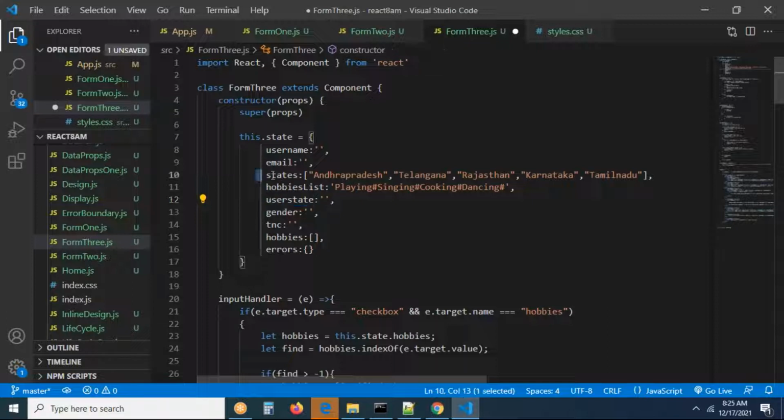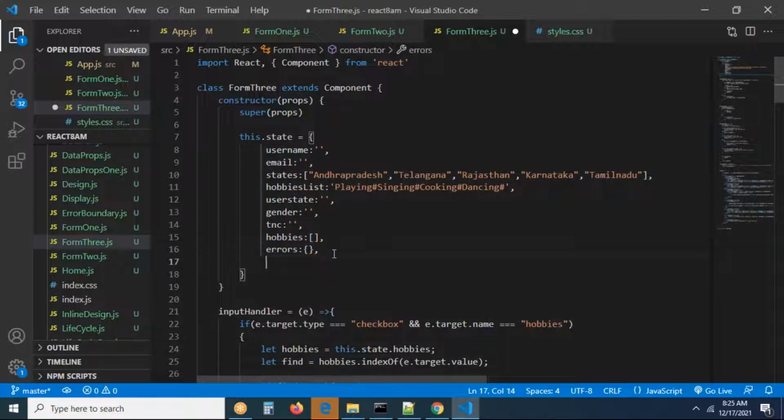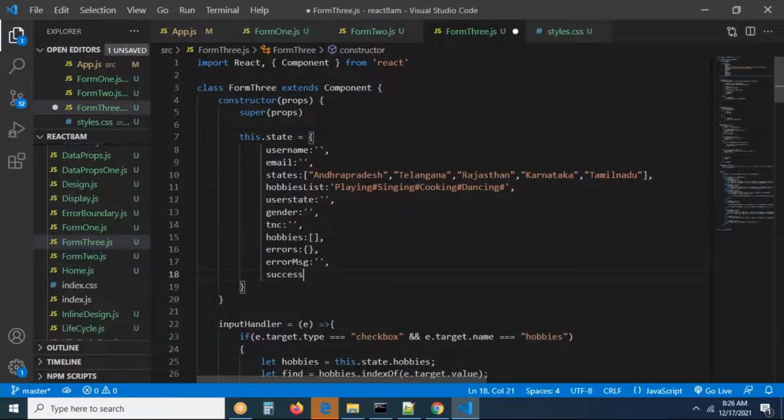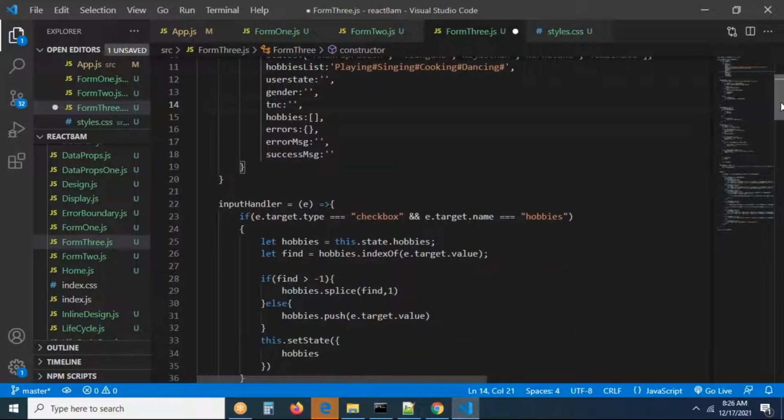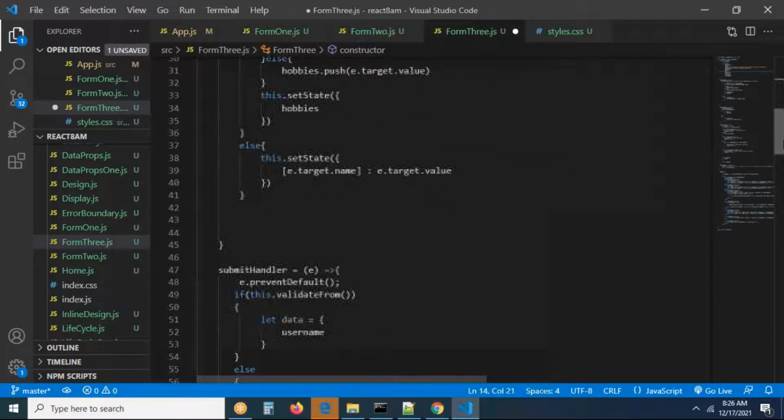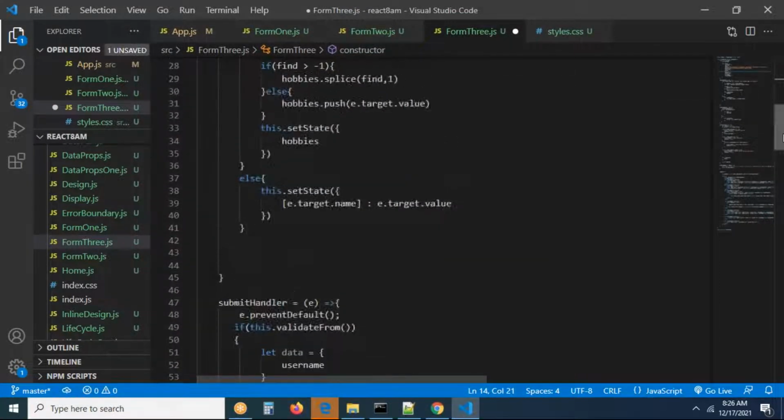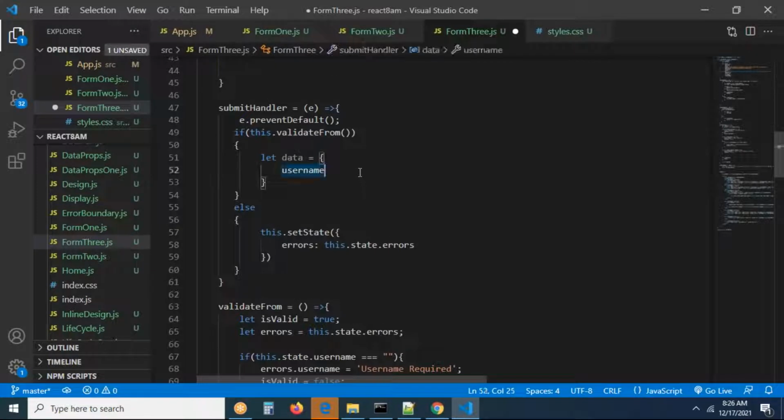Later we will take some messages also, like error message, and something called success message. These values are not required to send to server. Actually, I'm going to take something called success msg, right? Only some fields are required to send to server, and these others are not required. Only 6 fields from the state object. Some people will directly push the state object into the Axios post request, but that is not a good idea. Whatever data we want to push, let us push only that. That's the reason I'm preparing this.